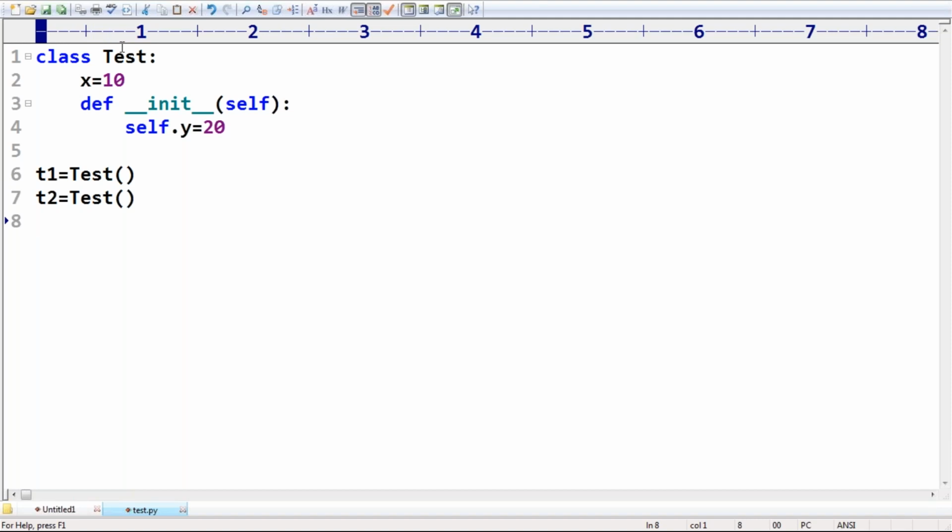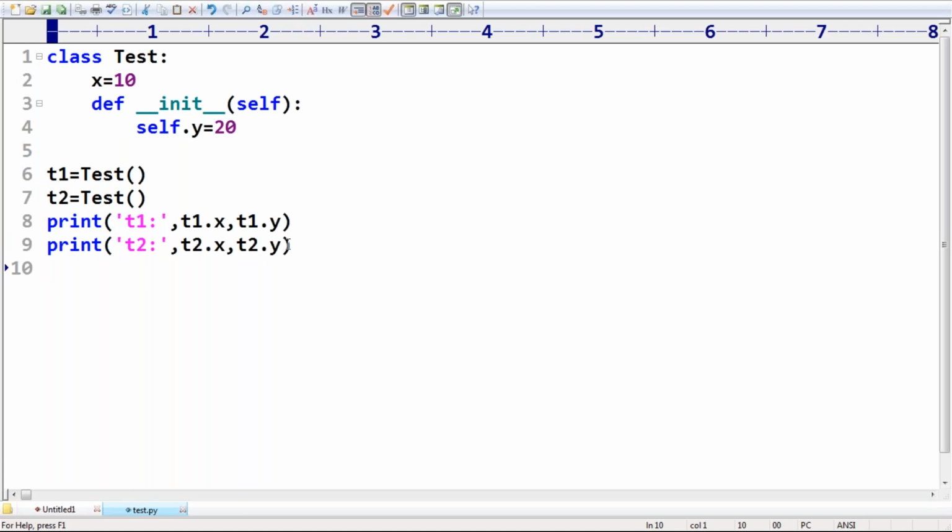Can you please observe? I want to print t1.x, t1.y, and next t2.x, t2.y. Like this I'm taking.